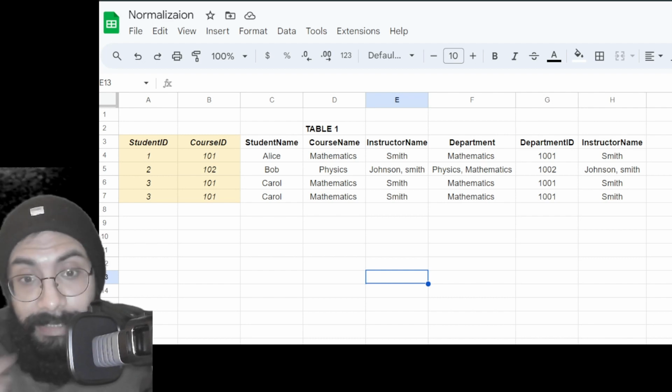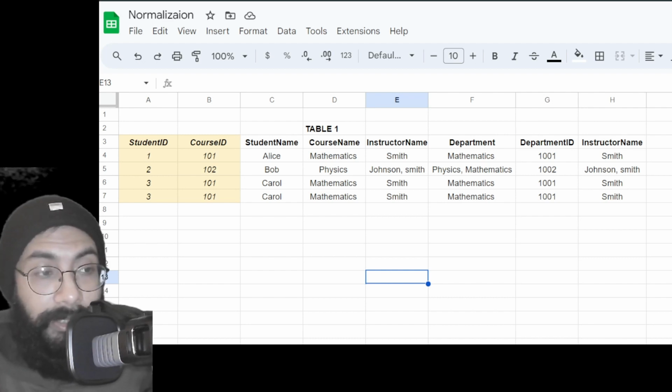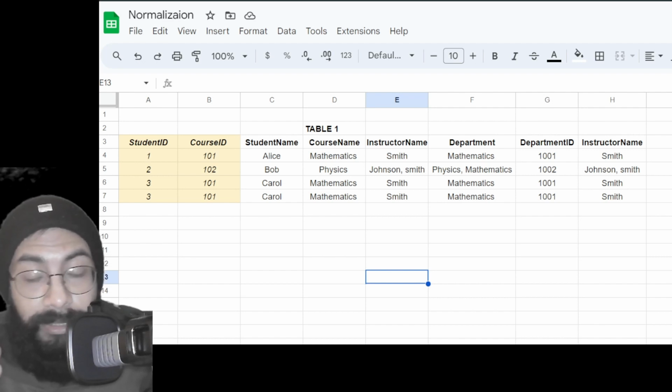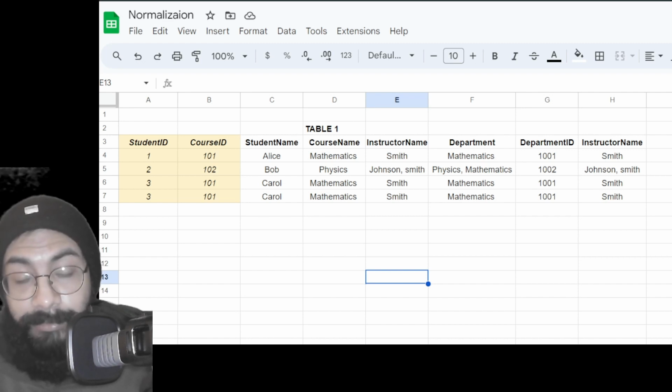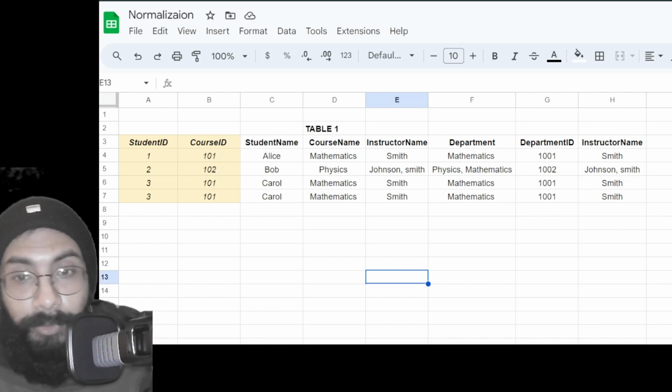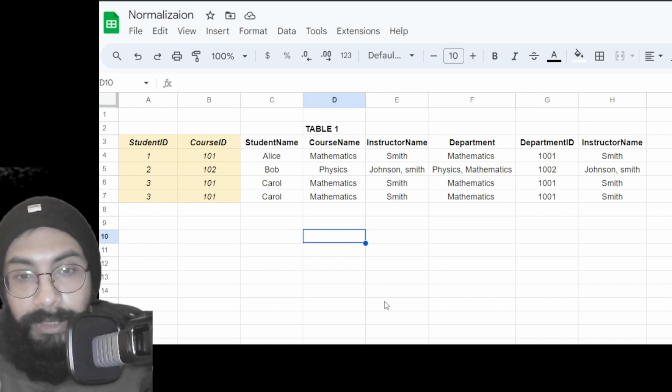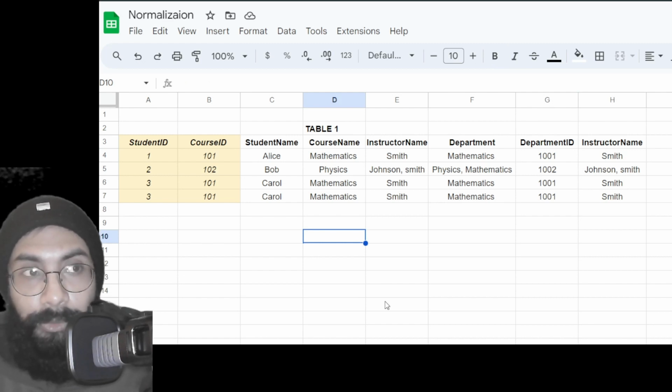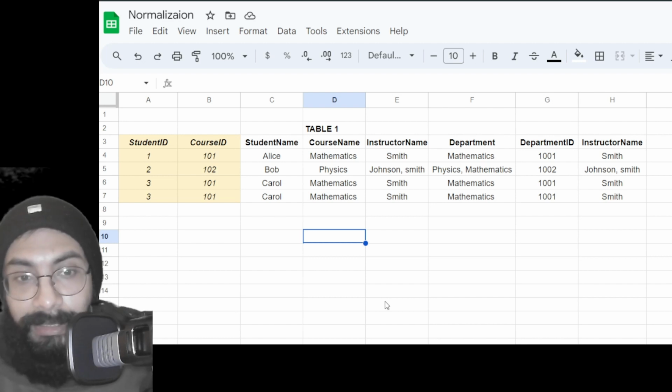There are three stages of normalization: normalization 1, normalization 2 and normalization 3. These three stages deal with different types of problems related to the data set. For example, we have this simple data set here. Let's say we just received this data set with a lot of problems, and we need to apply normalization and make this data set workable. So let's do it. First we are going to apply normalization 1, that is 1NF.